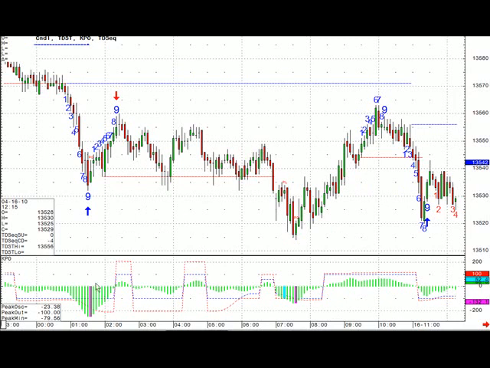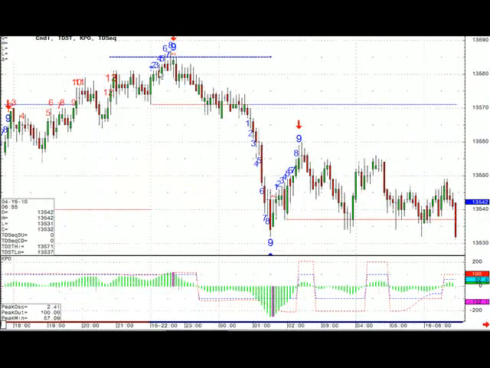Now if I happen to be oversold at that point, I can have more confidence that it's going to work. Remember, this is just a 5-minute chart, so very short-term types of trading. And I can go through, and here I can see where I've had a 13, then I become overbought, and then I have a blue 9.